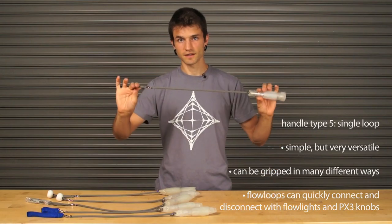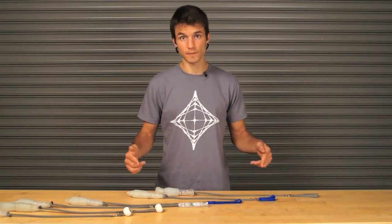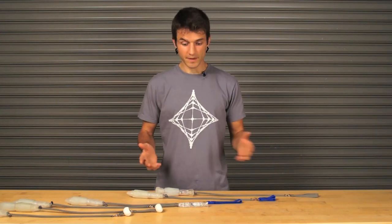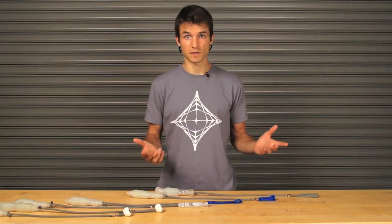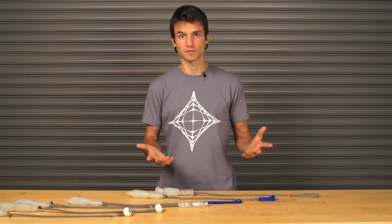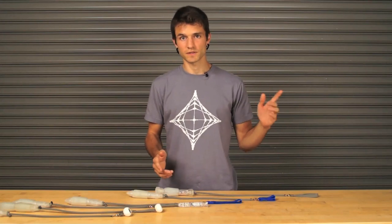There's a wide variety of handles and an even wider variety of ways to grip them, but what's most important is that you're spinning your poi and finding your flow. That might mean just taking the first handle that comes your way. I for years just used the grip I was first taught — someone said this is how you hold your poi, and I held my poi that way for probably five or six years before I tried anything else. That was great because all I thought about was spinning my poi. Then I started noticing other grips, trying other variations, and now I have a whole arsenal of grips at my fingertips. As always, what's most important is finding out what works best for you.